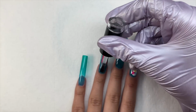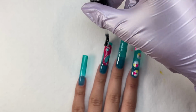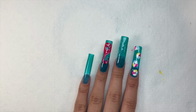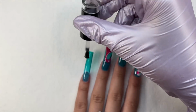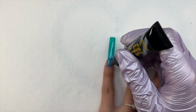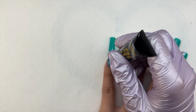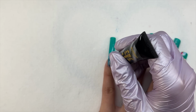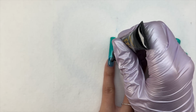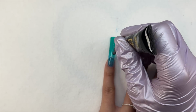Now, of course, the other two nails do look a little bit plain, and I was debating what I should put on them, even though I didn't really want to go in with any more nail art today because I had already done it. I mean, I felt like those beach balls were easy, and then that flamingo really kicked my butt, but I think they still turned out really nice. So I decided let's just do some beachy themed charms.